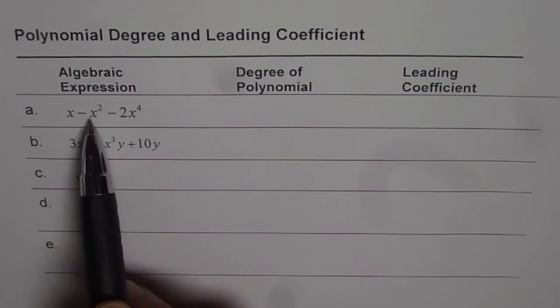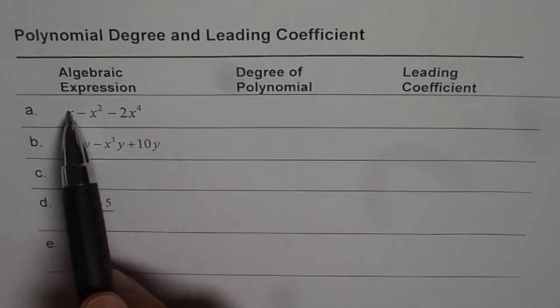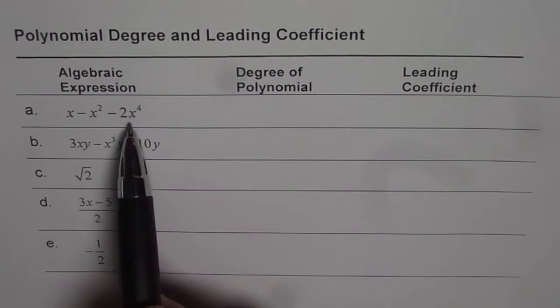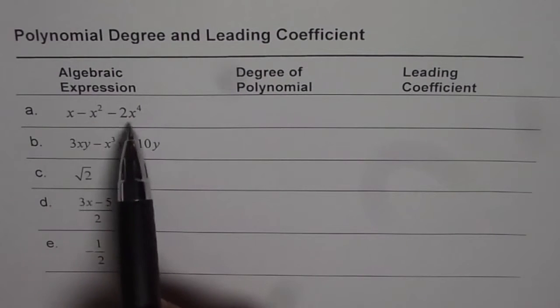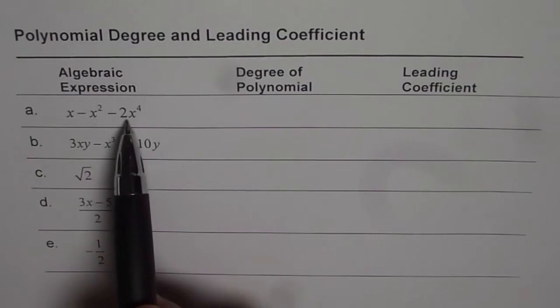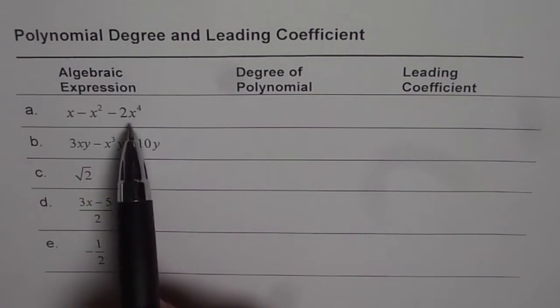The first one is a trinomial. It has three different terms. Degree of the first term is 1, degree of the second is 2, x squared, and for the third term is 4, x to the power of 4. So basically when we are trying to find the degree, we see how many factors of variables are there. So there are 4 factors of variable in the first case, and therefore that is the degree of this term. Degree of the polynomial is the degree of the highest term. So it is going to be 4.